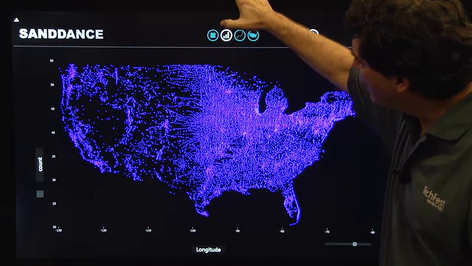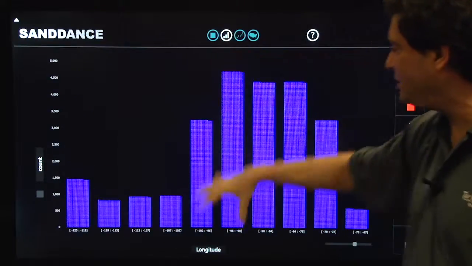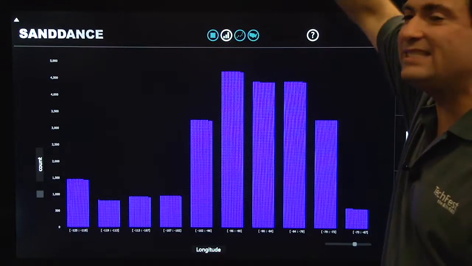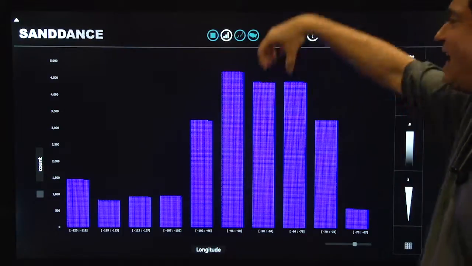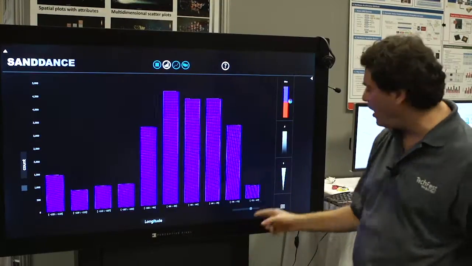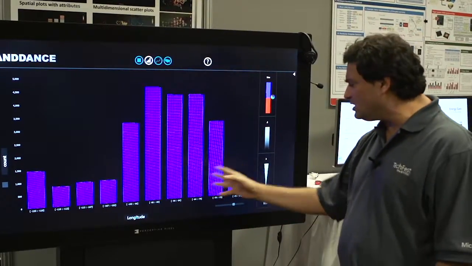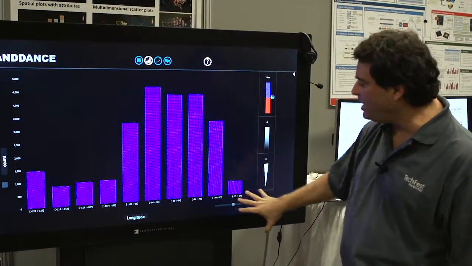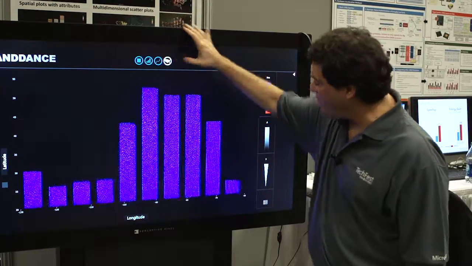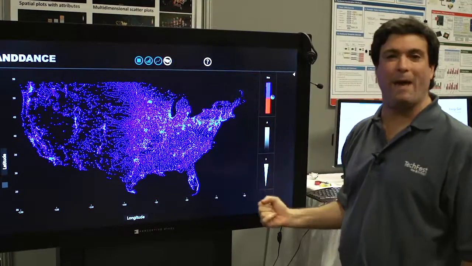We can also use that motion to indicate things. So if we histogram and see all the points along the longitudes, we can see that like sand pouring into bins, you can see them stacking up. And you actually see some attributes already. So for instance, we're seeing some things along the East Coast here. Why is it so little along the East Coast? Well, some people don't know this, but the East Coast actually sticks out a fair amount. You can see them follow up right back into there.